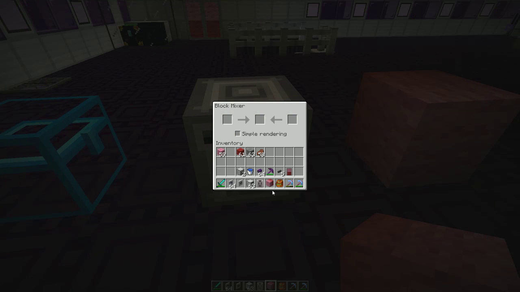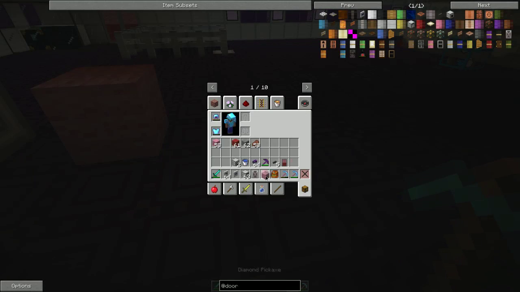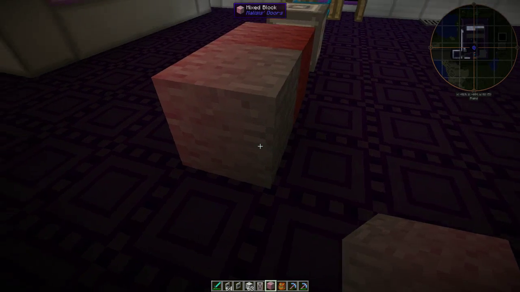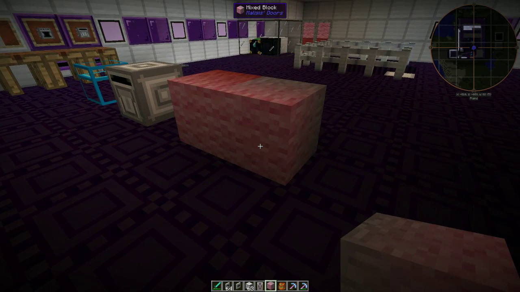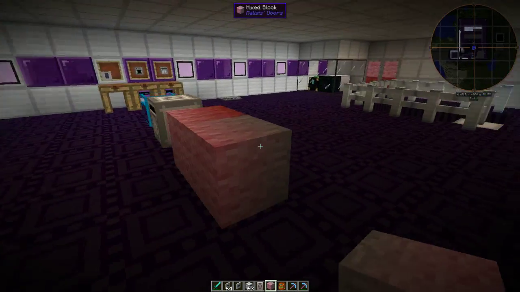You can do this with pretty much anything, so let's say pink wool and a stone. And there you go. You can see the stone this side, pink wool that side. I actually quite like this.